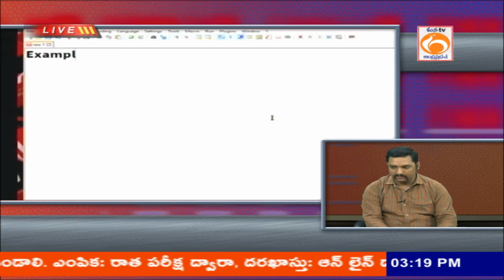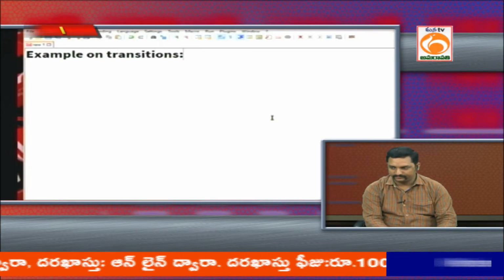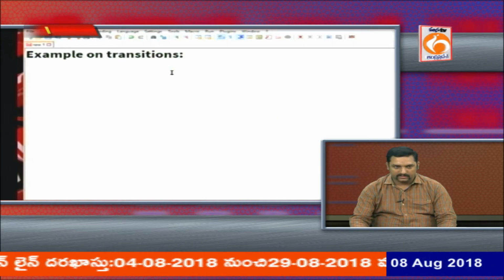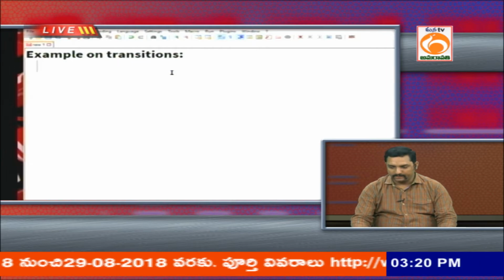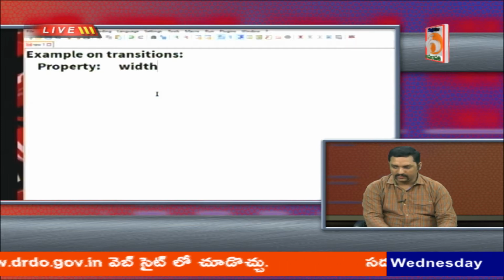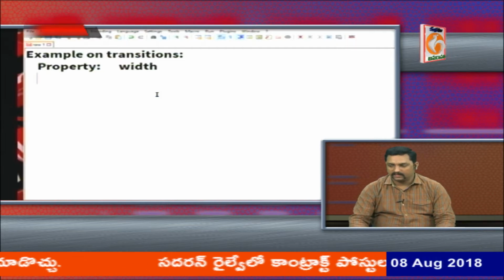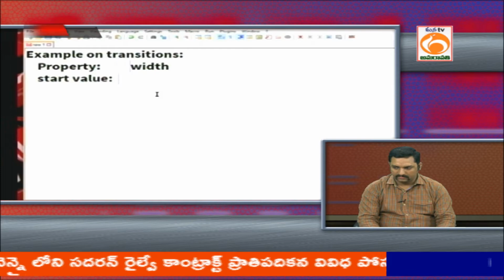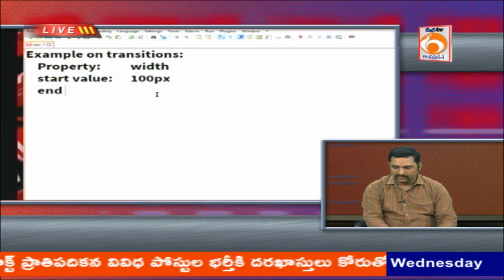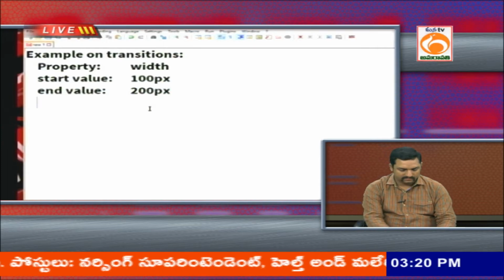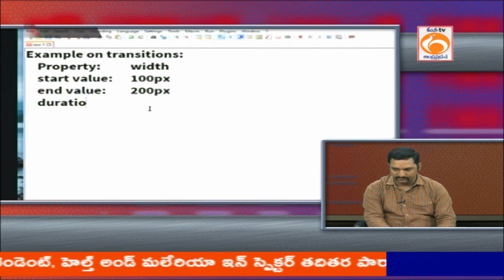So, have a look at once. We have an example on transitions. Now we can take something like, for example, the property is the width property, and also we have the start value of 100 pixels, the end value of 200 pixels, and also we have the duration, that means the time.